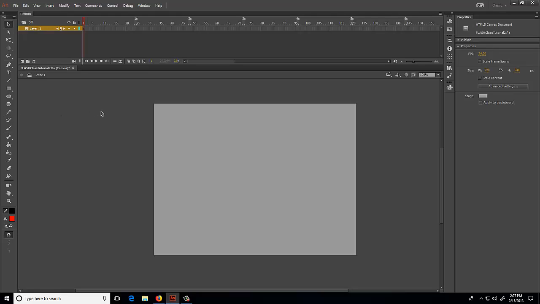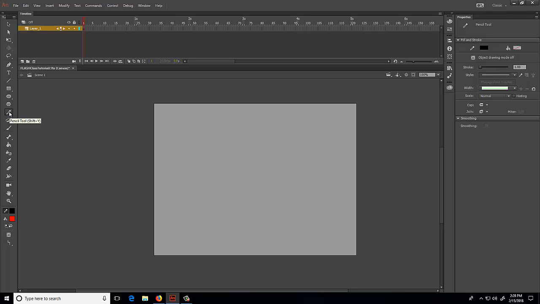Remember that Adobe Animate works with vector graphics and not bitmap graphics. Vector graphics have an advantage that you can scale them up and down without losing any kind of quality or resolution loss. So all of the either pencil strokes or paint strokes are going to be vector graphics, and you'll see what that looks like in a second. Let's start with the pencil tool.